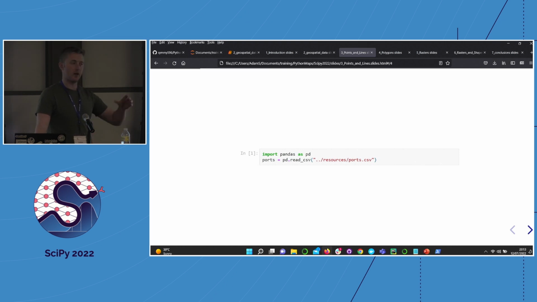Right, the way I'm going to do this is there are two parts to this particular exercise: looking at ports, then airports, and then airways. I'm going to hold your hand through the ports example, and then let you try to do the same thing for the airports example.